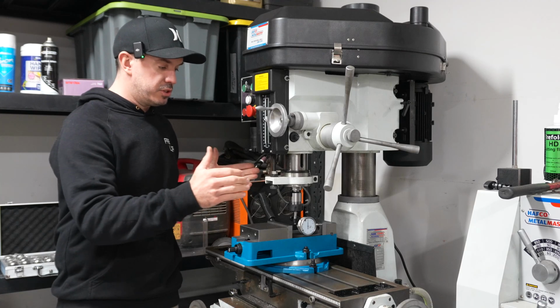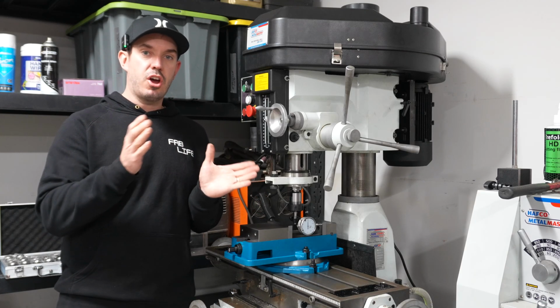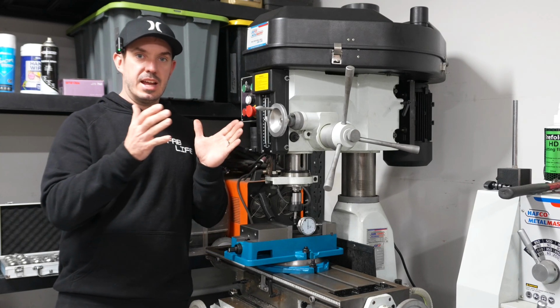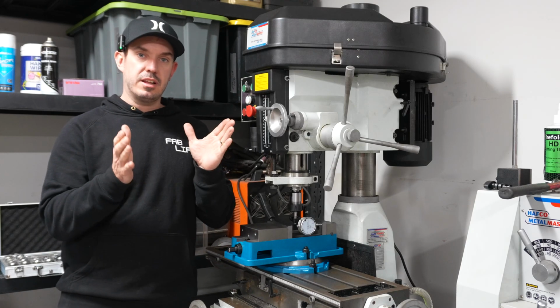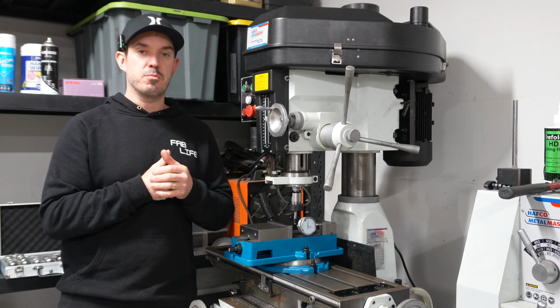All you have to do is just go back and forth until that needle on that dial gauge no longer deviates from the set point. From the very first point to the rear, it needs to stay the same. So all I did was tap the corners back and forth until I minimized it down to no movement, and then now, as you've seen, we've got no movement at all.